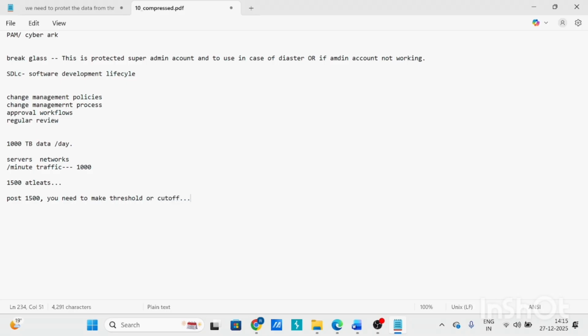If request 1501 is generated, then this additional request is catered to by a backup node. Why are we doing this? We are doing this to protect our servers from denial of service attacks and distributed denial of service attacks.